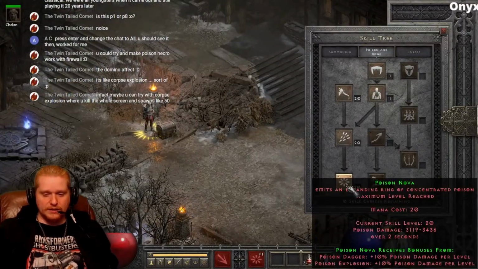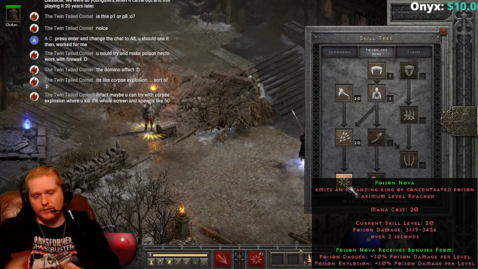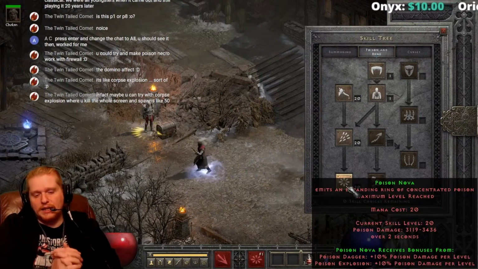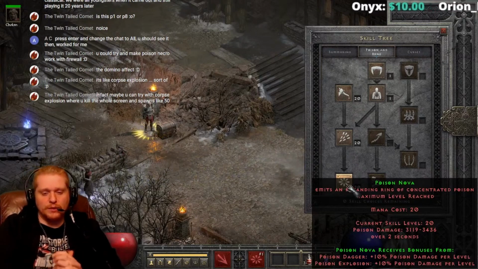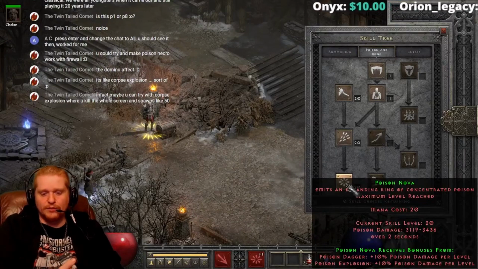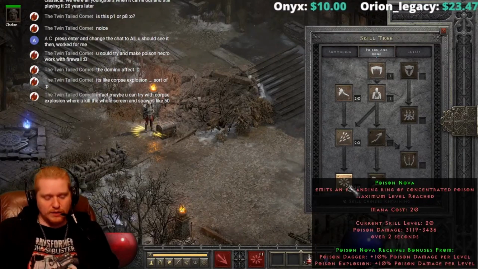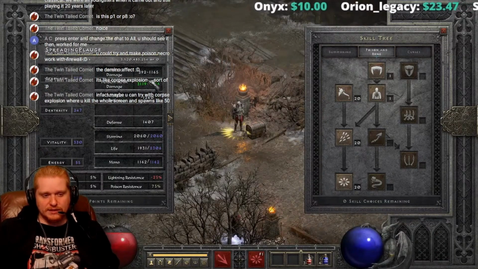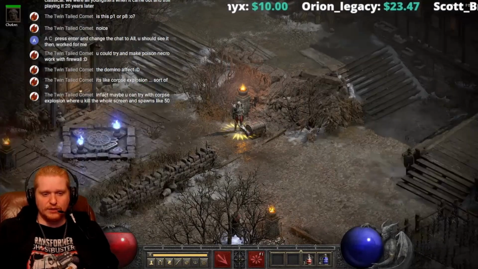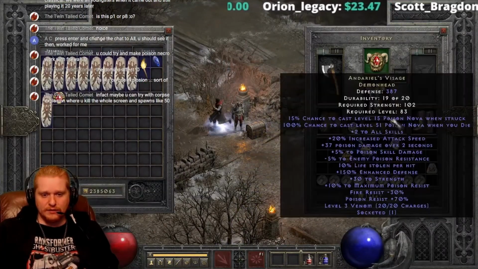All right, so a synergized level 20 Poison Nova is 3,119 to 3,436 extra poison damage added on top of whatever's going on already. Every single time it procs, you're talking about roughly 3,200 poison damage just stacking on top of whatever's going on, which doesn't seem like an amazingly large amount considering our fully synergized Poison Nova is doing a hell of a lot more.